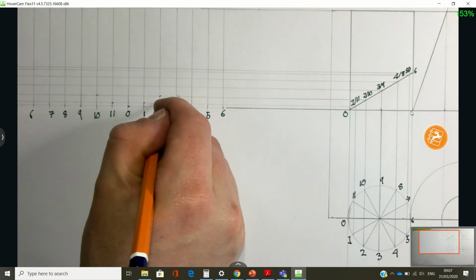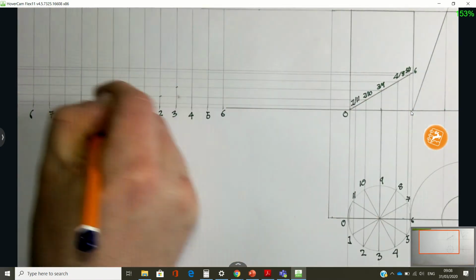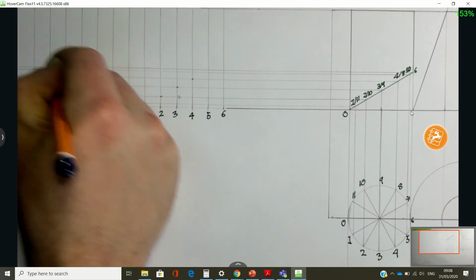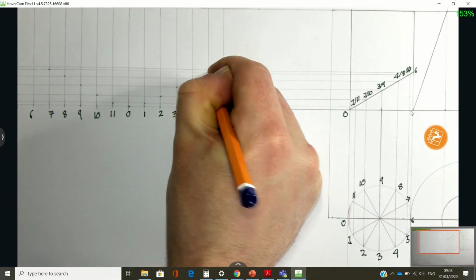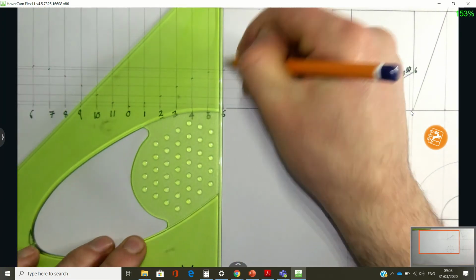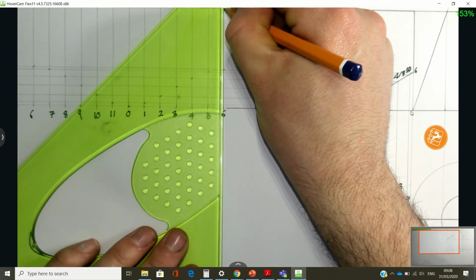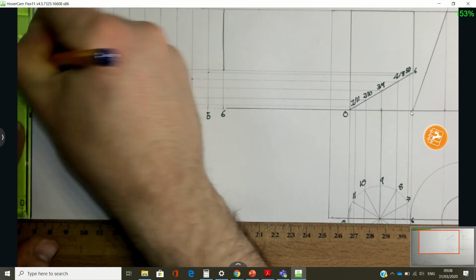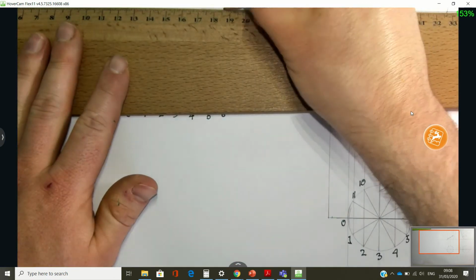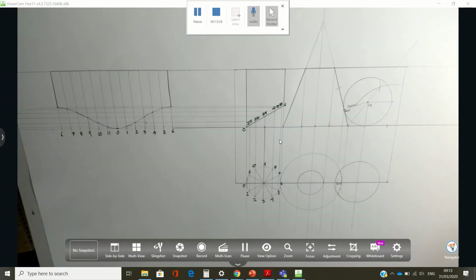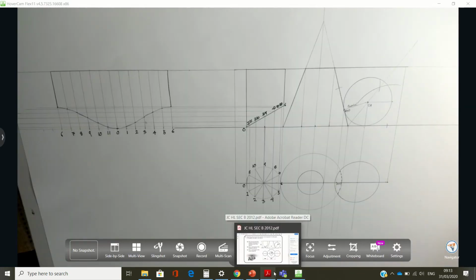So I bring 2 across until it hits 2, and 6 and 6. Now I'm going to heavy it in, and then freehand sketch these points in. Right, so that's the cylindrical surface developed.